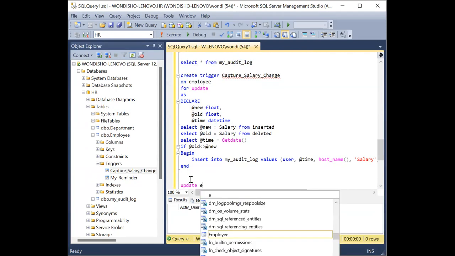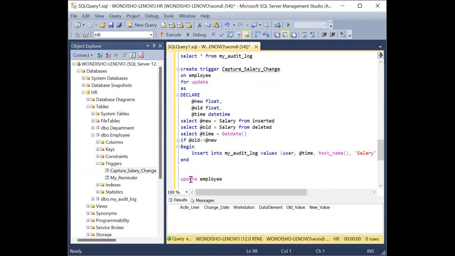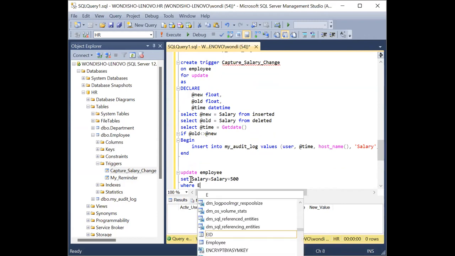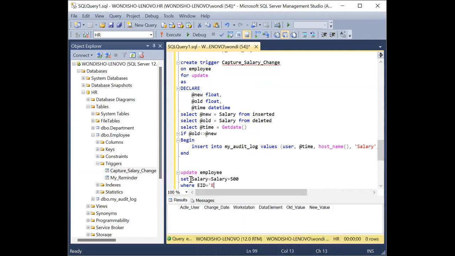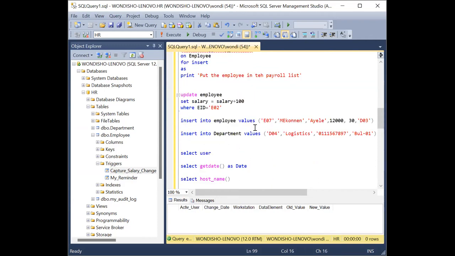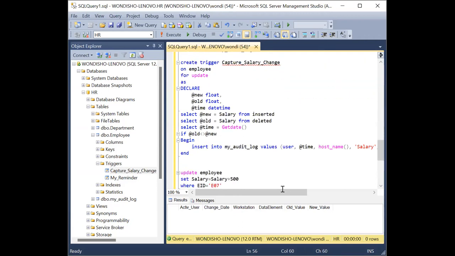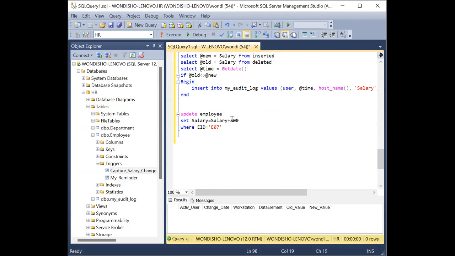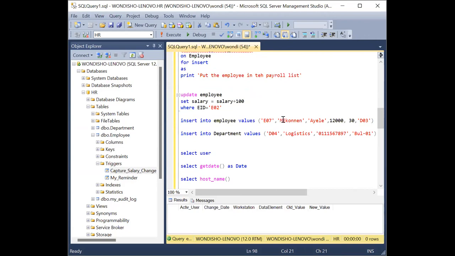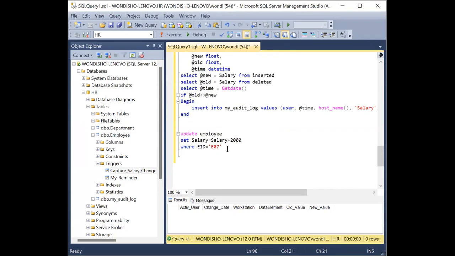So let's say update employee, then set salary equal to salary plus 500, where employee ID equal to E07. So this is what we want to do.